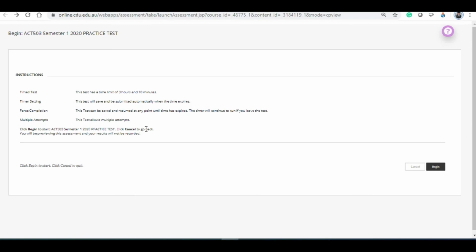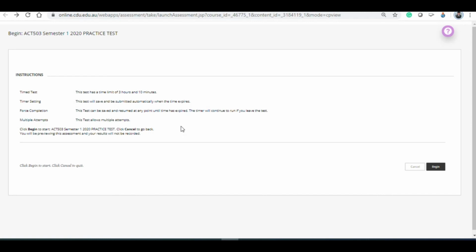It says the test has 3 hours and 10 minutes. This test will save and will be submitted automatically when the time expires. This test can be saved and resumed at any point until time has expired.